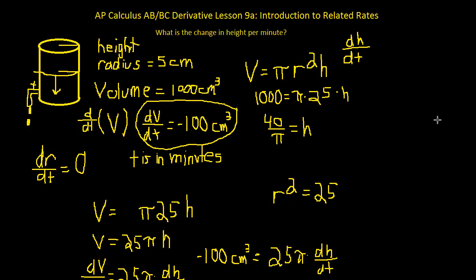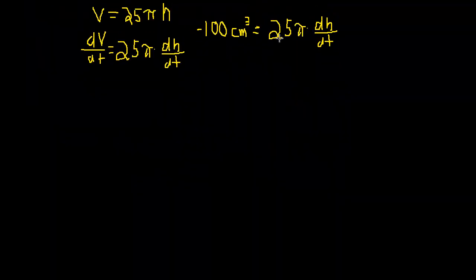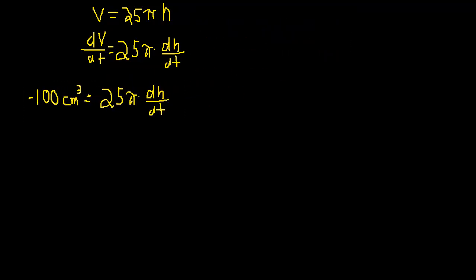So now I'm going to move down a little bit here. Scroll down so we get more room. Now if we take this and solve for it, I'll just move it down. If we solve here, we see negative 100 divided by 25 pi equals dh dt. And so our answer is right there. We're done. So to rewrite this, this is negative 4 over pi. And so this is our dh dt.